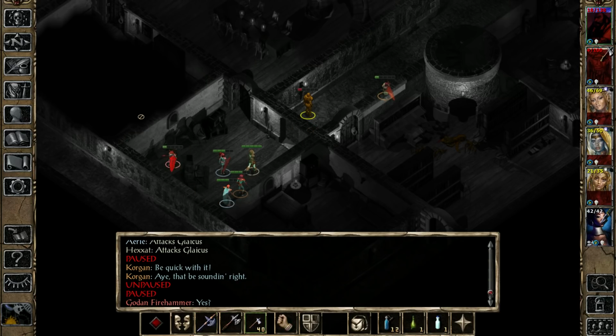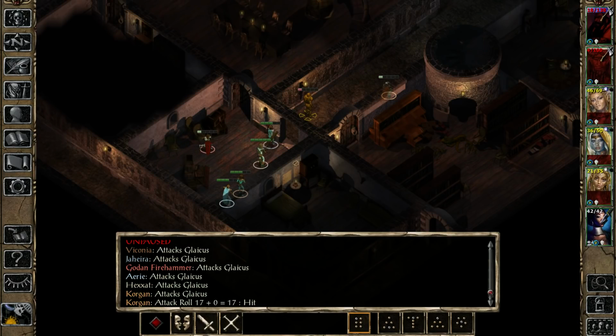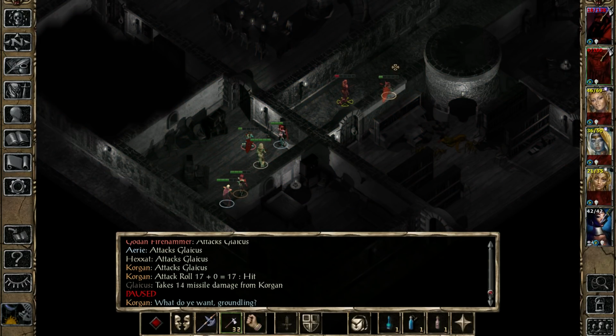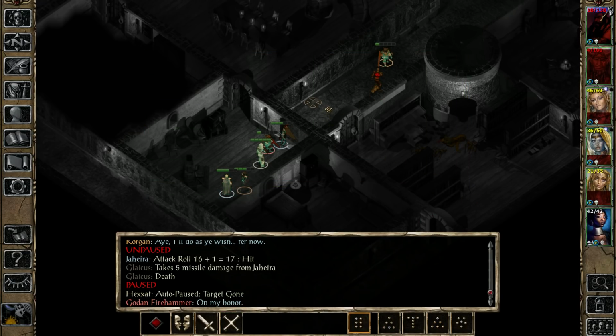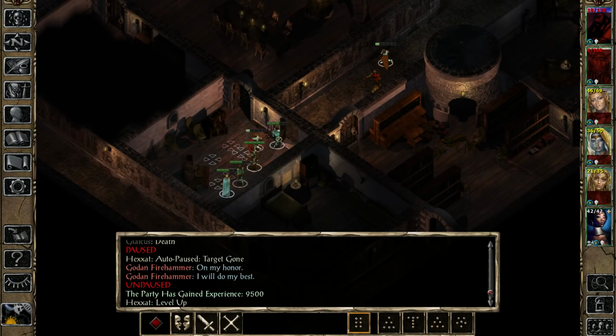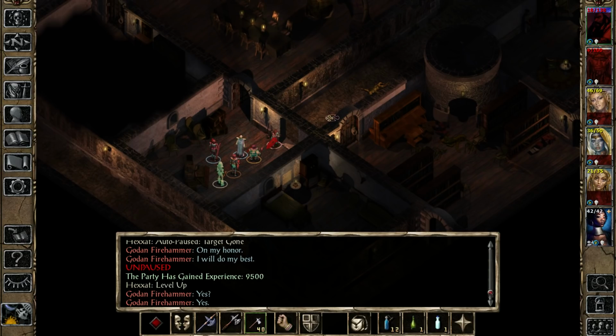What is my task? Everybody keeping their distance here. What do you want? He didn't like that, did he? He did not like that. Aye, I'll do as you wish. Oh my god, that was close. On my honor. I will do my best. Oh, level up. Holy hell. Oh my gosh.